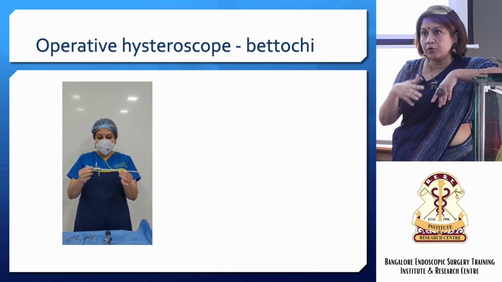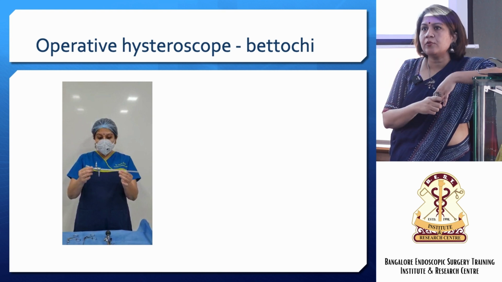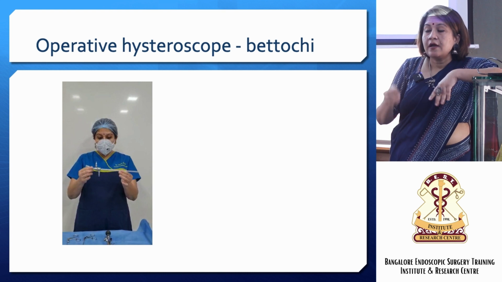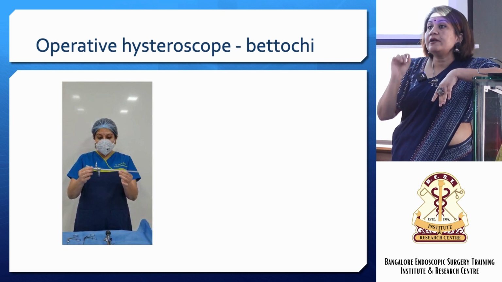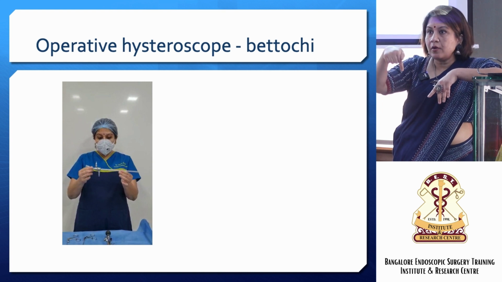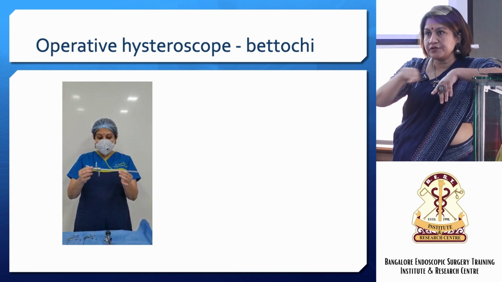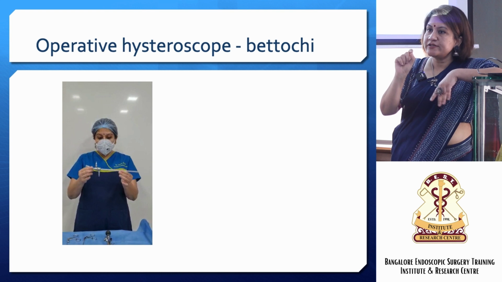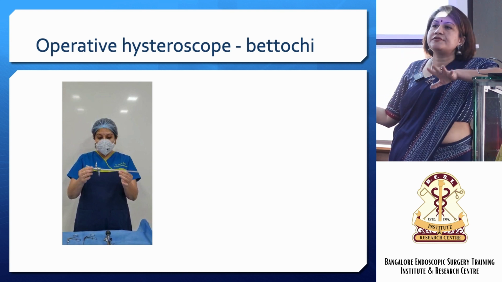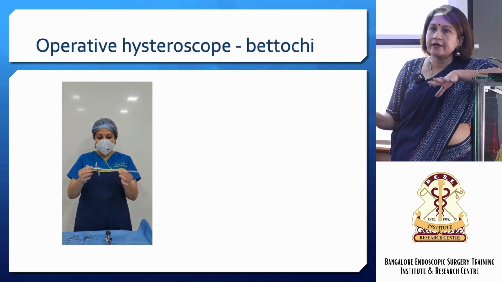So same thing with Apollo also. I made them similar time frame. I bought both of them. I need to relook with the Storz guys and see if they've done anything else, especially when you're doing a tubal cannulation. Whenever you put the Novy catheter, because it's a common inflow for both the water and the Novy catheter, a Novy catheter is a little bit thicker than your scissor and grasper. The fluid just goes off. You just lose the distension. I don't know why they have made it like that.